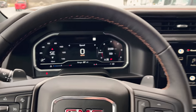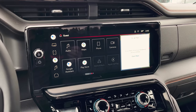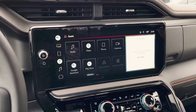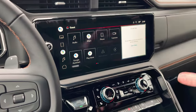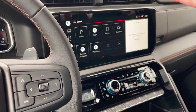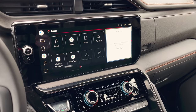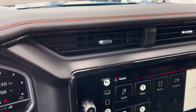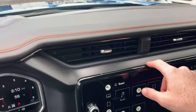That brings us to the giant 13.4-inch full-color touch display — this is pretty much what all the hype has been about with the interior update. Everyone wanted bigger displays, and I think GM was smart to go horizontal. A lot of vertical displays have you looking down, and we're already pretty bad at keeping our eyes on the road. A horizontal display makes it a little easier to keep your eyes closer to the road.